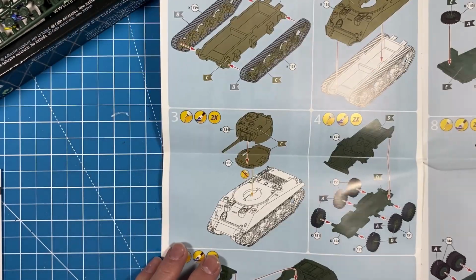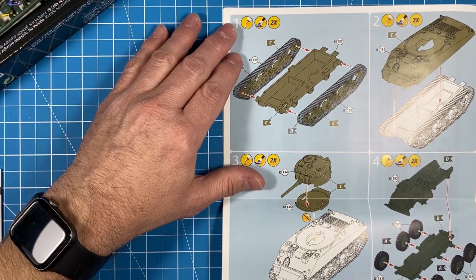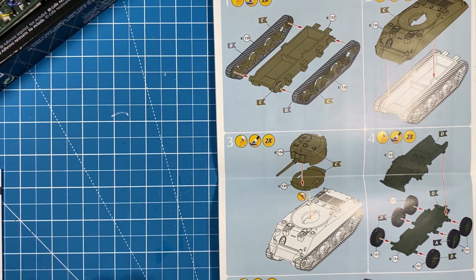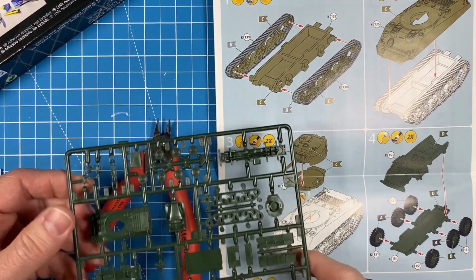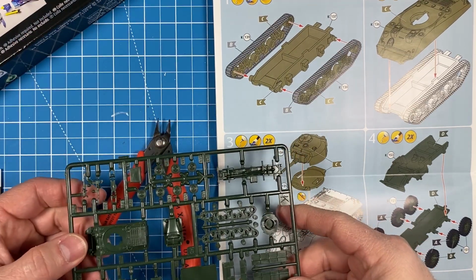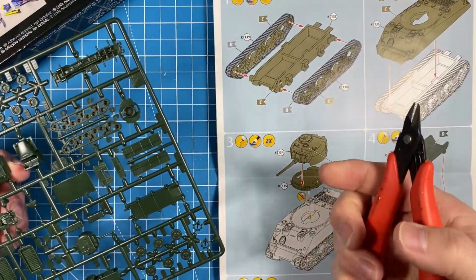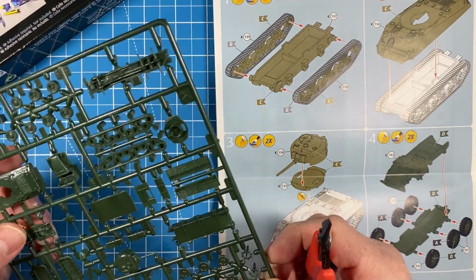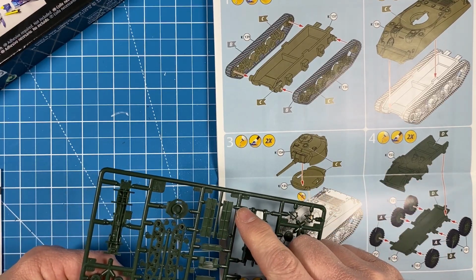So let's just move this aside here. I'll try to put this in camera. There we go. So I'll get my clippers out and let's see what we got. So in step 1, we got the chassis, which is part K137. Okay.